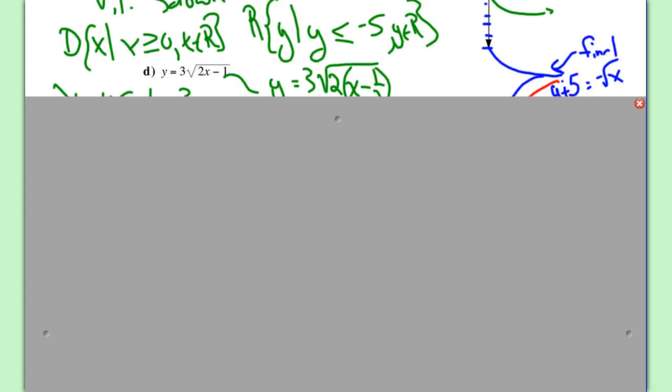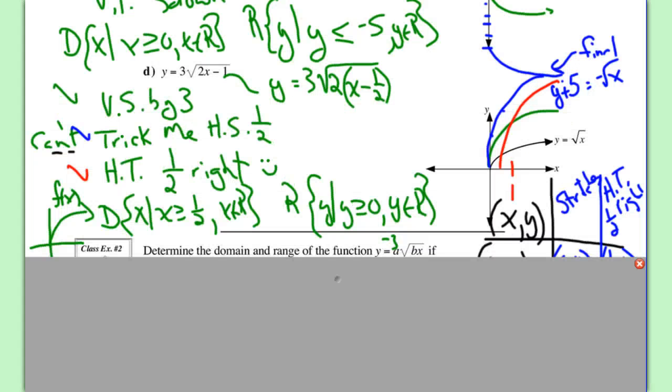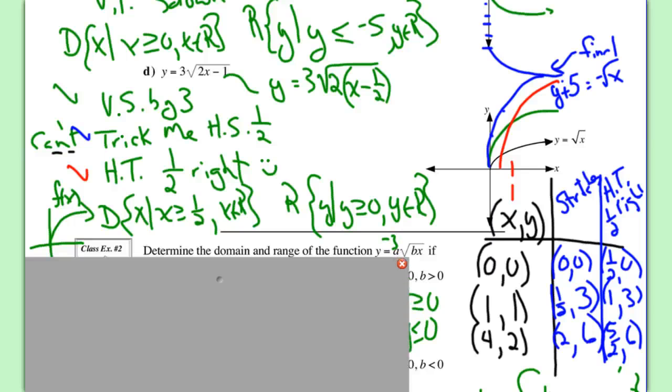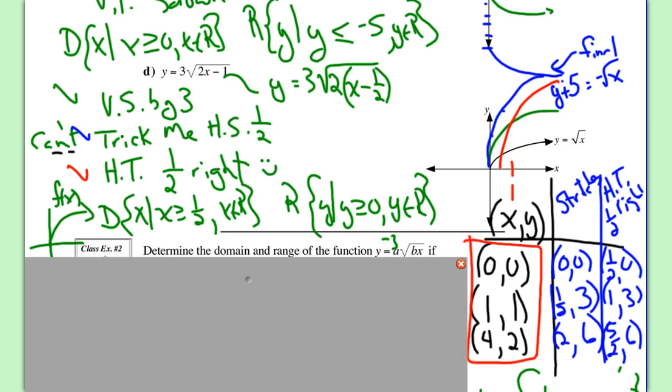So again, if you look at example D, please look at my table of values. This is what I'd like you to be able to do. If you look at my black numbers, those were my original critical points for a square root function. Can you stretch those points? If you look back, we had a horizontal stretch by a half and a vertical stretch by 3. And if you look at what I did, (0, 0) is an anchor point.